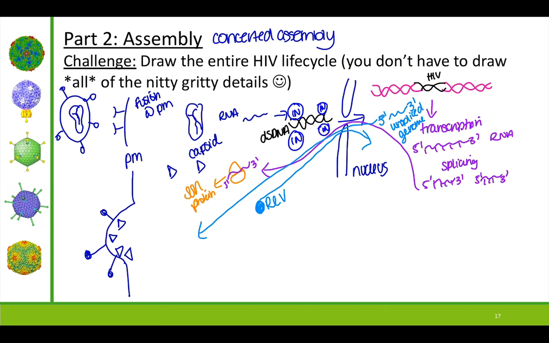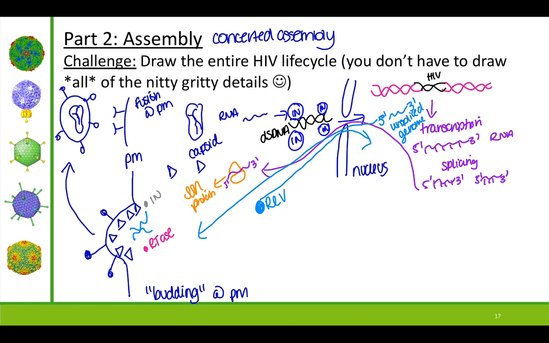We also need, so we've got our unspliced genome. Let's match our colors here. So here's our pseudodiploid genome of HIV. For progeny viruses to be successful, we're going to need integrase to be packaged as well. We're going to need some reverse transcriptase to be added. So all of these pieces are starting to be assembled at the plasma membrane. And then just like with influenza, we have budding at the plasma membrane, which is going to result in progeny viruses, and this process can restart.